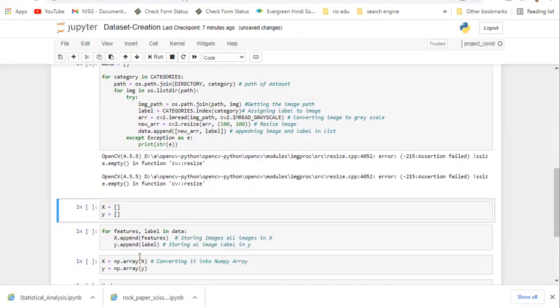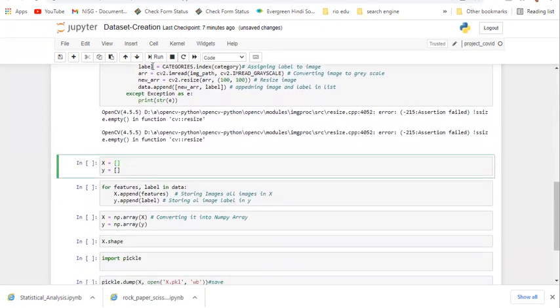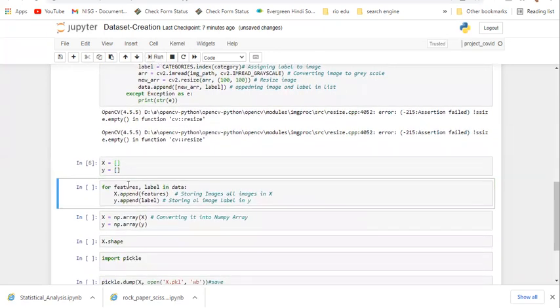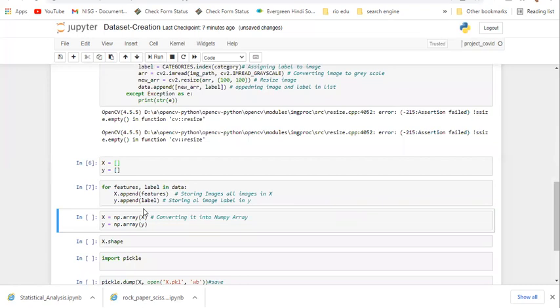Okay. Now we run this, and next we will separate these features and labels from here. Then we'll convert this X and Y into an NP array.